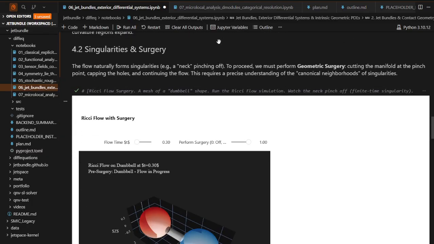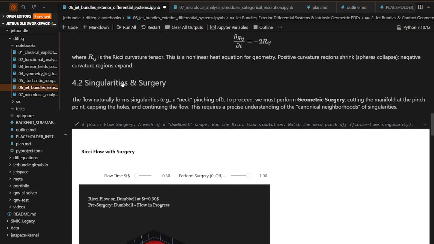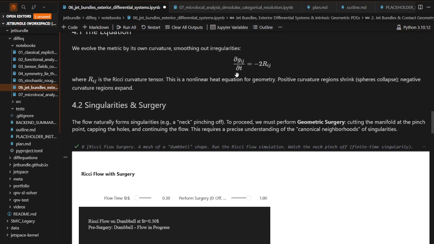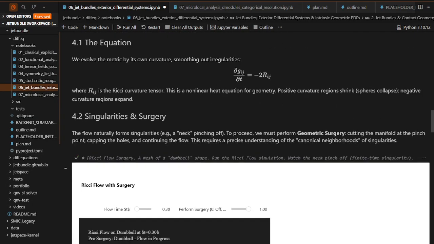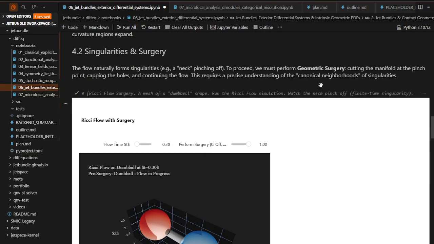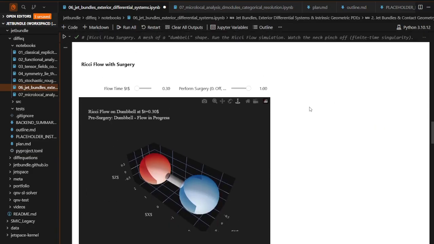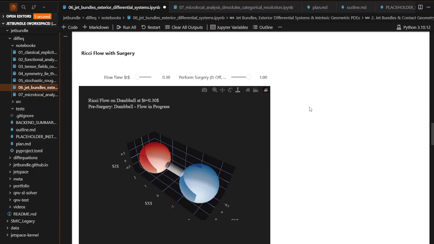If we look at singularities and surgery, in finite time we can get pinches that form, and we can continue to construct surgery on these metric spaces by cutting necks, capping spheres, and restarting. We also need the idea of a canonical neighborhood, which uses Perelman's monotonicity to nail the classification of these singularities. You can read all about that. I'm not going to get too much into it, but that's the mathematical technology that we're using.